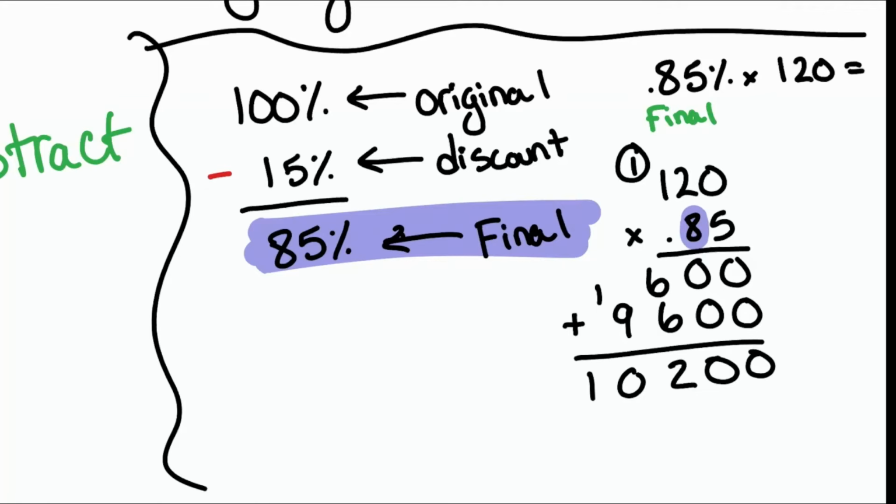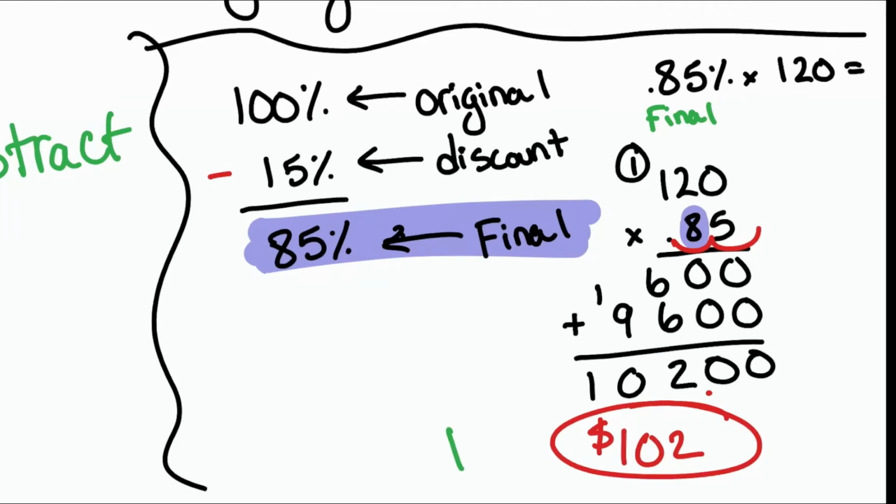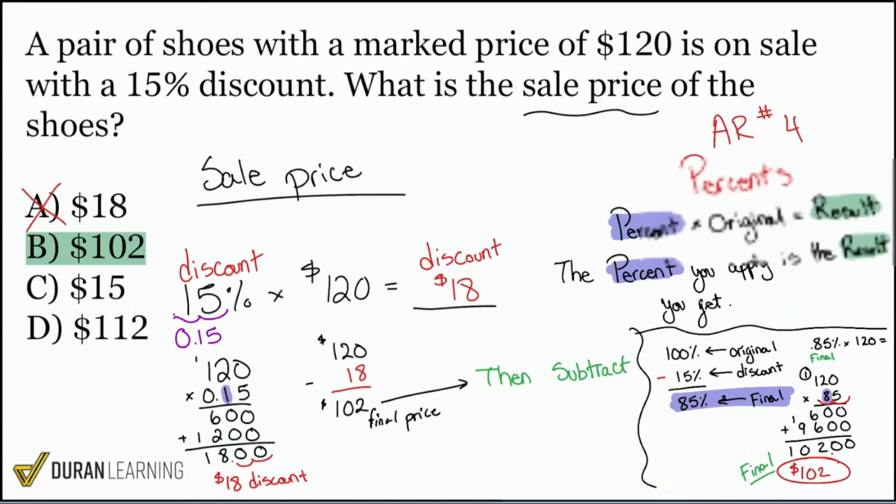And we bring 2 decimal places back, and that is $102 as the final amount, allowing us to get the final answer right away from the very beginning, as opposed to having to remember that, oh, this is actually the discount amount, and I got to subtract it at the end. So this is the difference between memorizing and understanding. That is the difference, everybody.